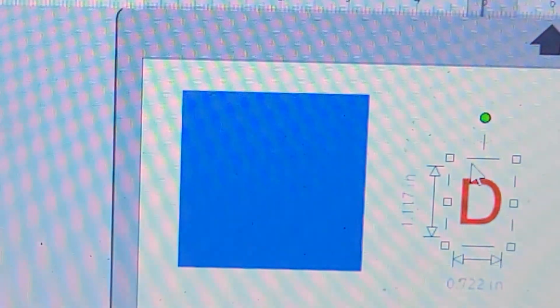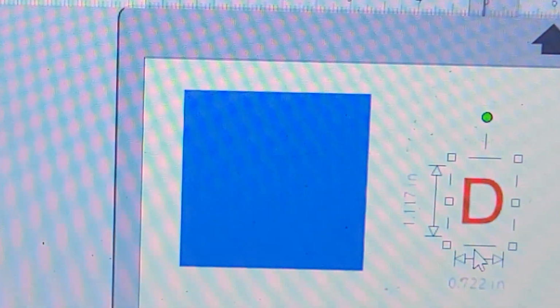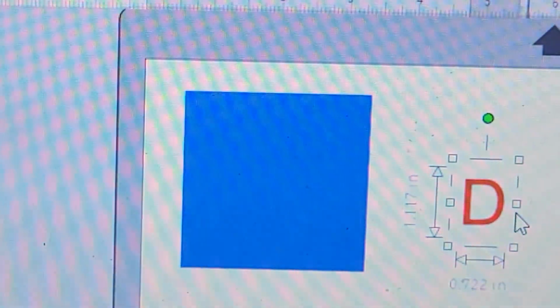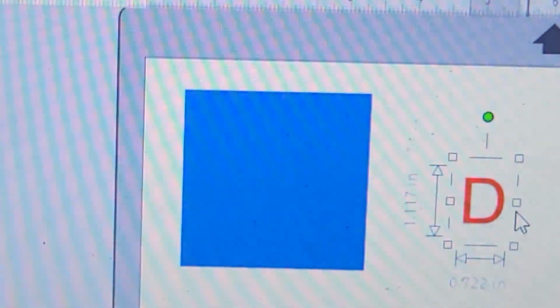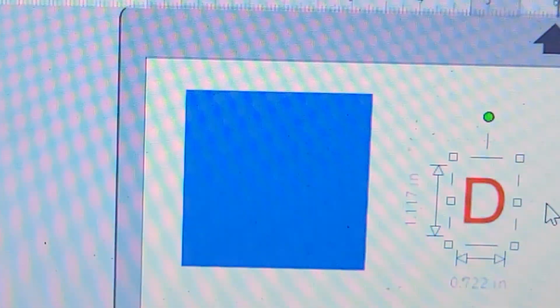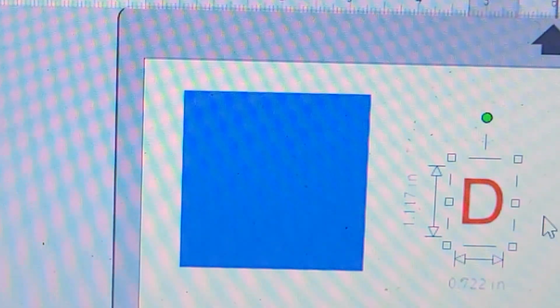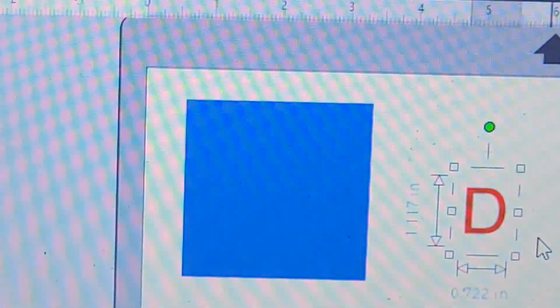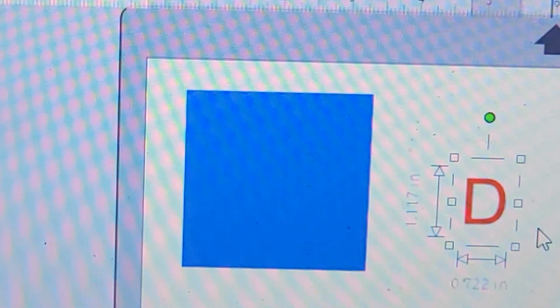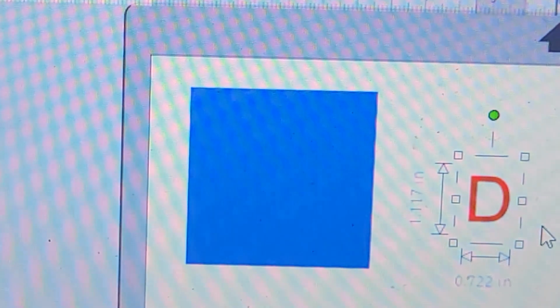So this is called a bounding box, where you see these points. And if you want these to be closer to your letter to get a better idea of the size of this letter, so at the moment you see that it says that it is 1.117 inches tall and 0.722, which is just under a quarter of an inch wide.